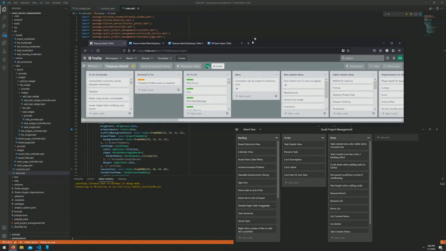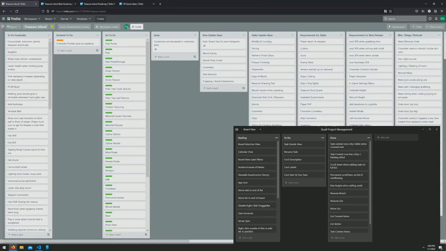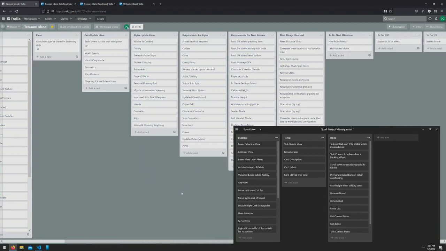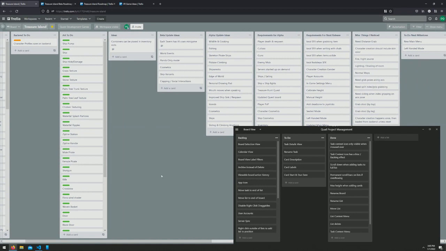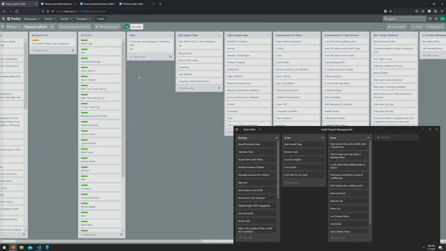Here, this is Trello. This is what I'm using currently. Here's your behind-the-scenes look at all the tasks for Treasure Island. So this Trello is the main inspiration for the Quail project management right now.